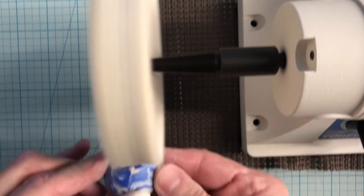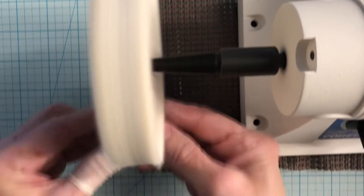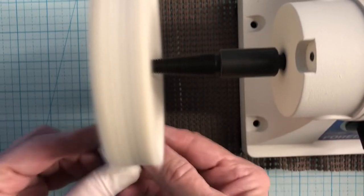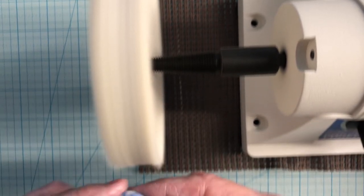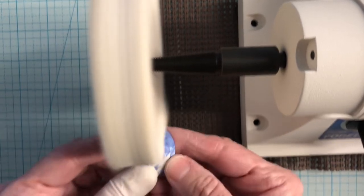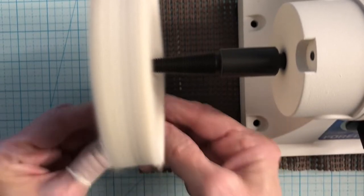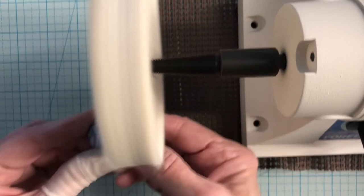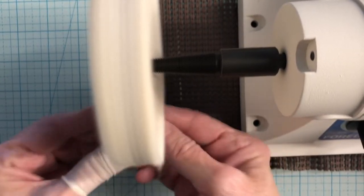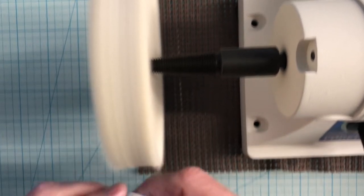See that shine? I ordered this buffer many, many years ago, so I really don't know how much they cost, but this is really nice if you have a very flat bead with not much texture on it, and you can just buff it, buff it, buff it, and it's starting to really look nice.